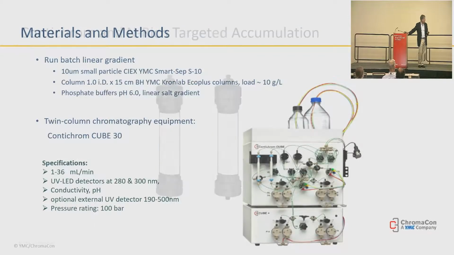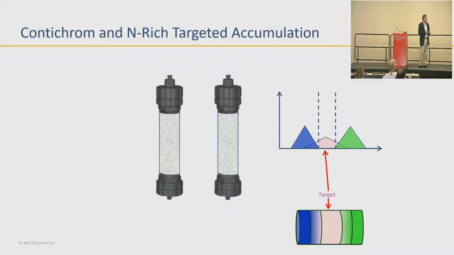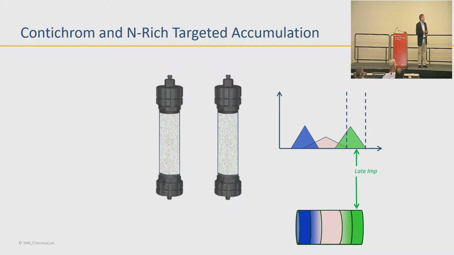Oop, wrong button. Okay, so there's a pictorial graph, actually two of them on the right-hand side there. What we're really interested in this example is that pink, light red material in the middle. The front material are the early eluting impurities. The highlighted section there is the material we want plus some of the impurities. This is the only section where our target is clean, in the center, and then we have some overlapping late impurities, and then we have late impurities without any of the material we're interested in.